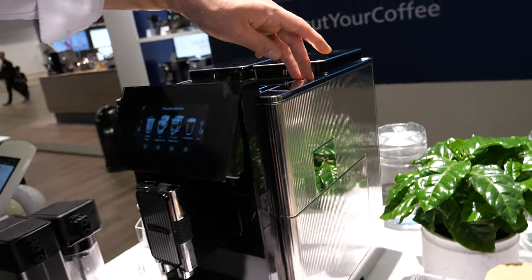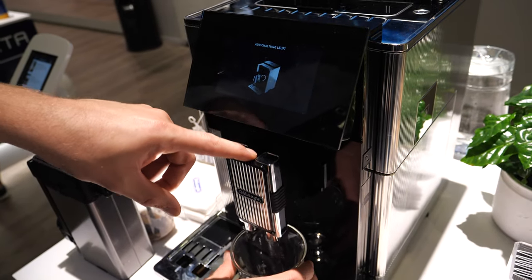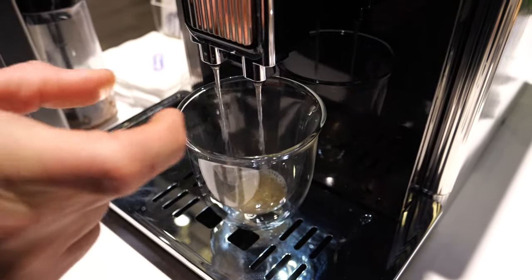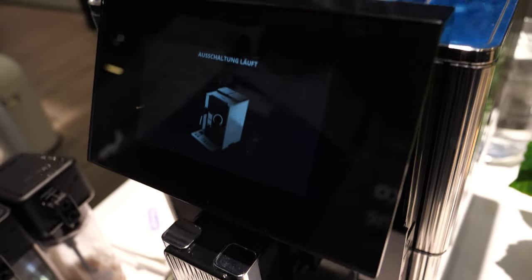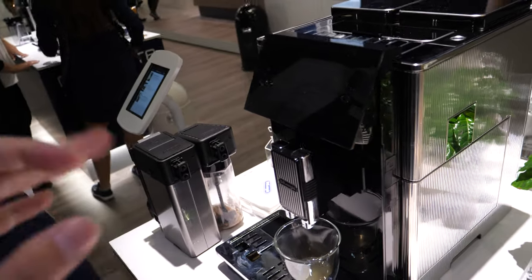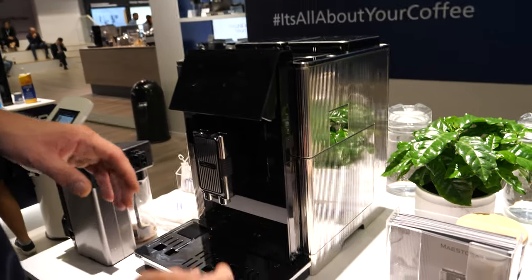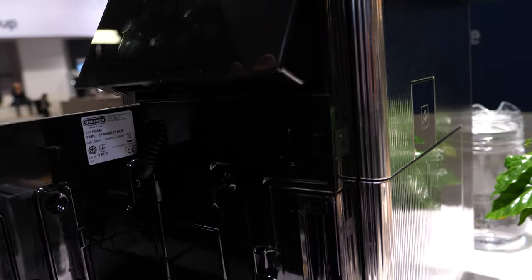Here is the button to switch off. Now the rest of the machine is switched off. Now the machine is cleaning itself. You see it's a little bit dirty coffee, but so little. So it's cleaning at the end of use? It's one step: switch off, then it's cleaning. And now, because you asked me how many times you have to do it, I would say more times in the month. You can also do it weekly, it's a decision.